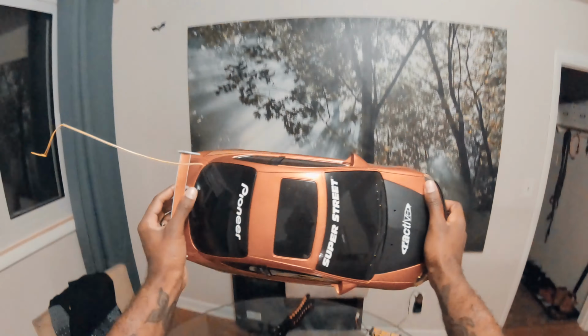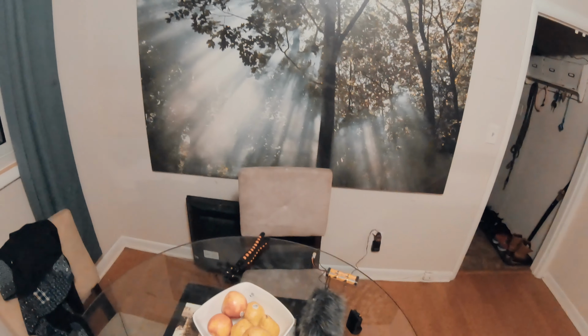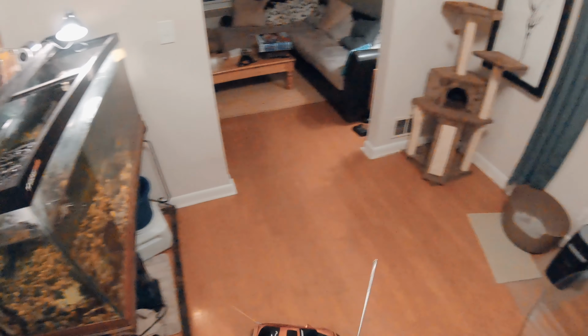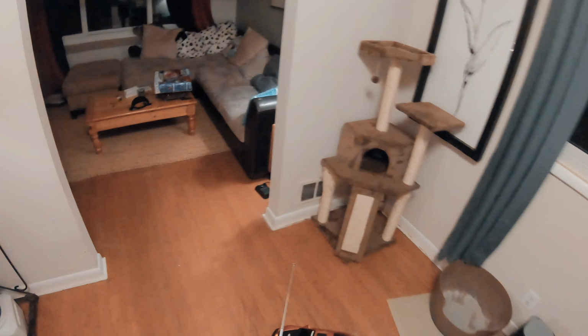Okay, so this is a race car I had when I was like 13. And I got it out of my mom's closet when I was looking for old video games. What I'm gonna do is I'm gonna attach the GoPro to it.